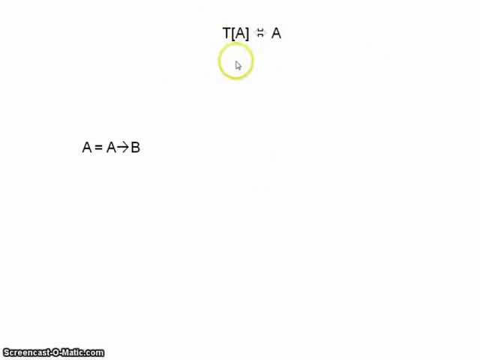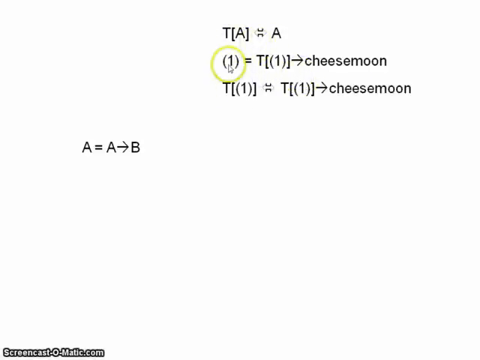This is a more technical point that you can ignore if you want. I just want to go over it to make sure we've covered everything. The T schema is this, and you read this as saying, A is true if and only if A. That's what T A means. T A just means A is true. For example, the sentence snow is white is true if and only if snow is white. So think about our conditional one. One says that if one is true, then the moon is made of cheese. So now think about what makes one as a whole true. Given the T schema here, one is true if and only if this conditional holds. Now what I'm doing just for ease of presentation here is I'm cutting off these truth predicates and then I'm changing the if and only if to equivalents. But I'm sure you'll get how this works. On with the derivation.